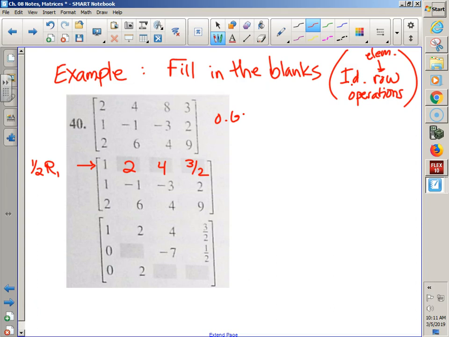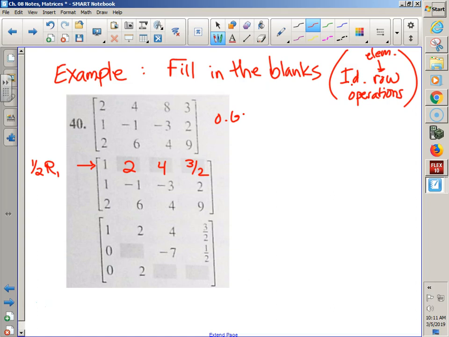Now, there could have been other ways to do it, but the legal row operation, the advised row operation, how to get a 1, this is what the book would have expected you to do. This is what I would expect you to do now that we've reviewed. Oh, to get a 1, we always divide. But what changed from here to here? They finished the column and got their zeros. So row 1 didn't change at all. Oh, did you guys just use the 2 and the 4 and the 3 halves? Nice. But do you see why they're there?